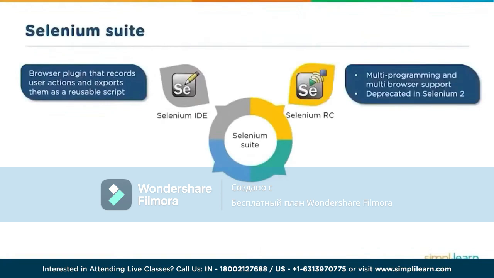So what's our next component? Our next component is Selenium RC, which is Selenium Remote Control. Selenium RC is used to write web application tests in different programming languages. It interacts with the browser with the help of an RC server. It has an RC server through which only it can interact with the web browsers. And how does it communicate? It uses simple HTTP GET and POST requests. And this is what was called the Selenium 1.0 version. But it got deprecated in the 2.0 version and it was completely removed in 3.0 and was replaced with something called WebDriver. We will be talking in detail about why this happened, what were the drawbacks of RC which led to replacing it with WebDriver.